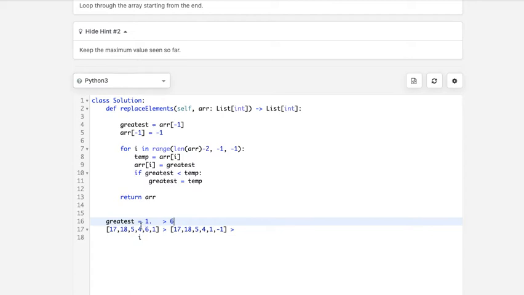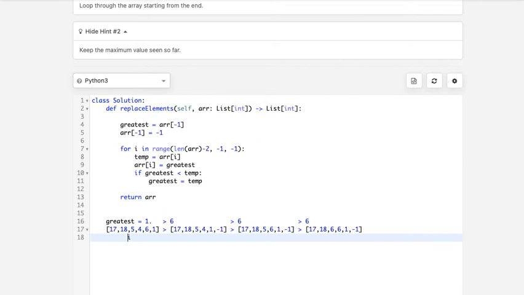And now we are going to replace 4 with 6, which is the greatest element. Now this is going to be 6, and now we are going to check if 4 is bigger than 6, which is not. So we just iterate over, and the greatest element is still going to be 6, and then i is going to point at 5. We see the greatest element to the right of this is 6, right? So 5 is going to be replaced with 6. And is 5 bigger than 6? No, it is not. So the greatest element still stays 6.